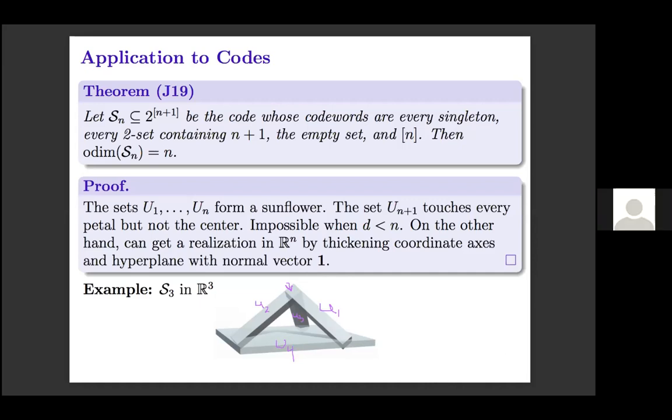Yeah, thanks. So this is just when U_{n+1} is some arbitrary open set, and it's just for dimension. The result is just the dimension of an open convex realization. The S_n are codes, and this result is saying in what dimension I can find a realization, and the dimension has to be at least n. So these S_n are just combinatorial objects, codes. But if I want to draw the geometric realization of them, I have to be in a large enough dimension.